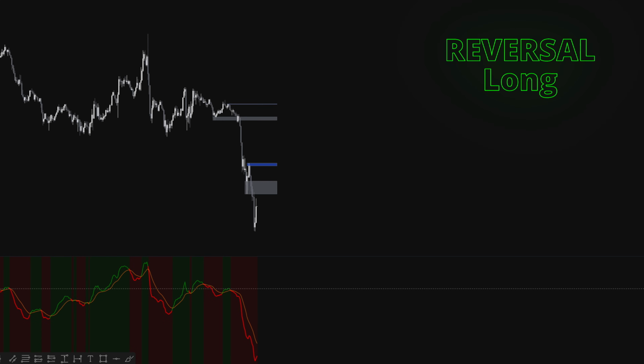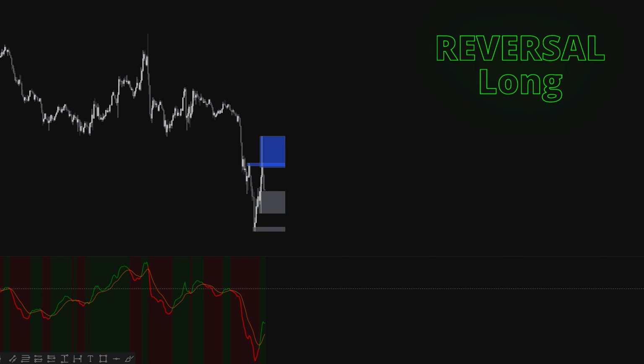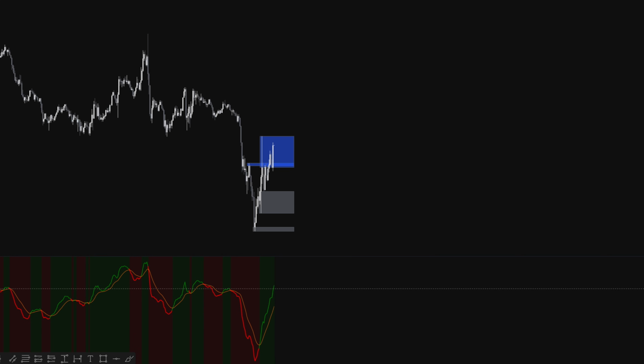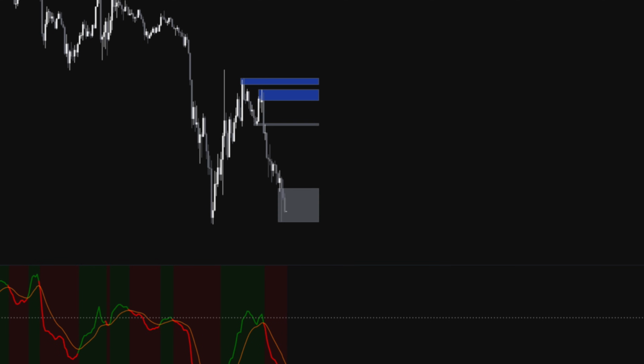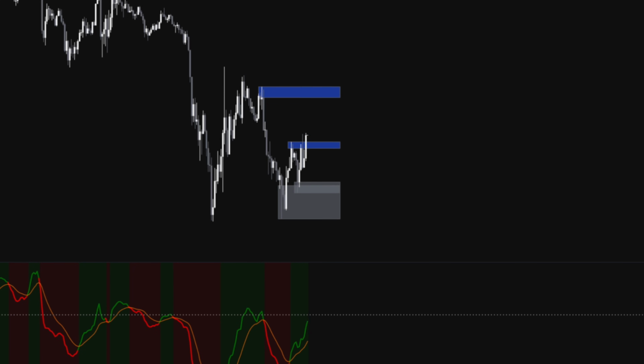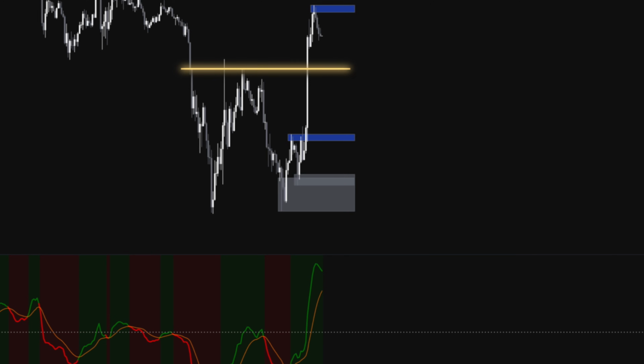Alright, now let's talk about reversal trading. You can also time reversals using these same two tools, and once you understand the logic, it's actually very similar to the pullback approach. Here's how it works. When price is failing to create a new low, like in this example on screen, we start paying close attention to what's happening. Price takes out the most recent swing high and then pulls back.